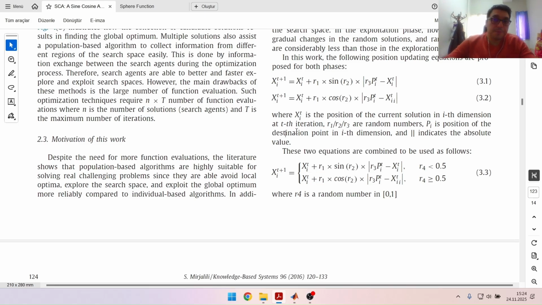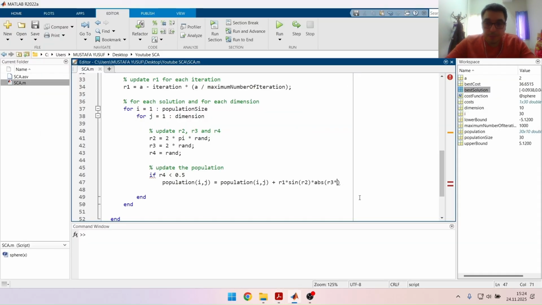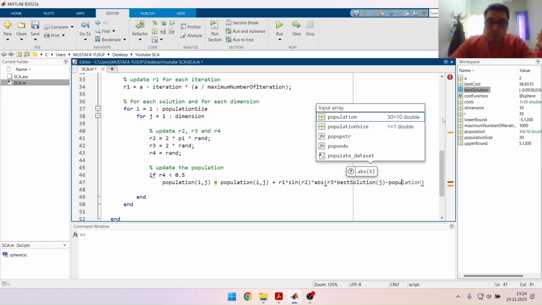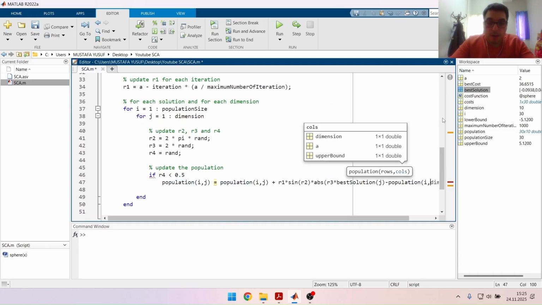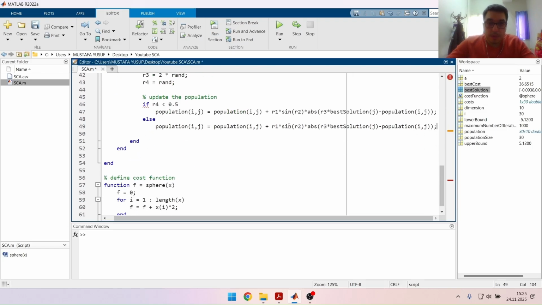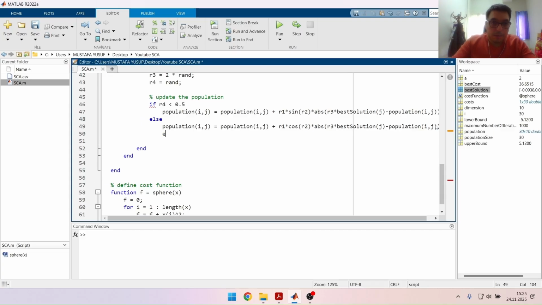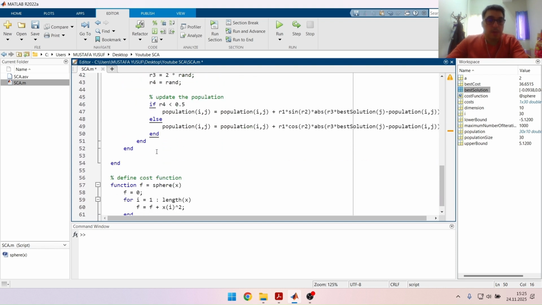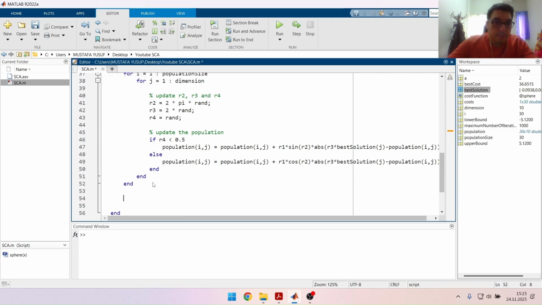So the dimension j of the best solution, best solution j, minus Xi, your solution i, population i comma j. Okay, the first equation is here, and the otherwise, or else, not sine, cosine. Okay, we will update the solutions.